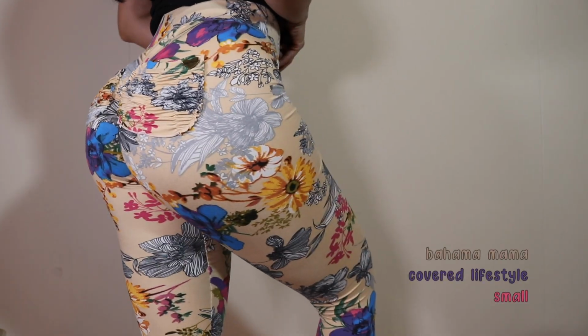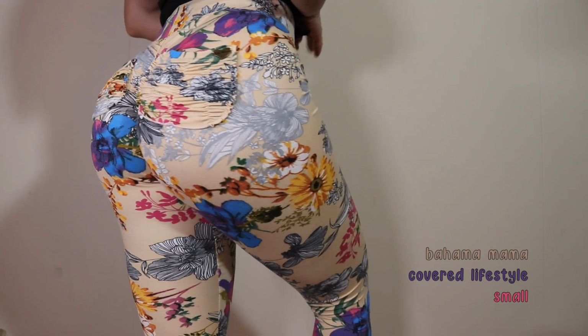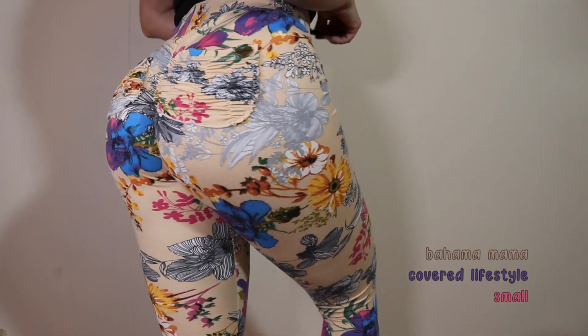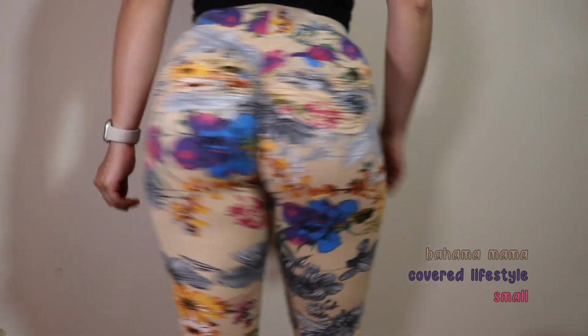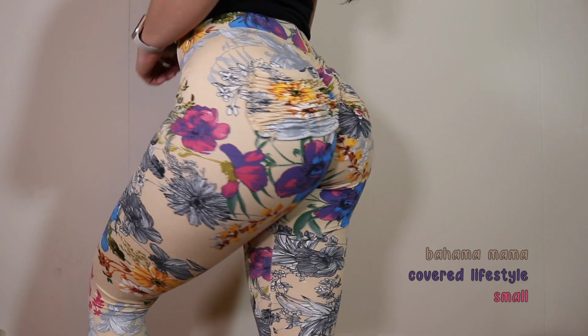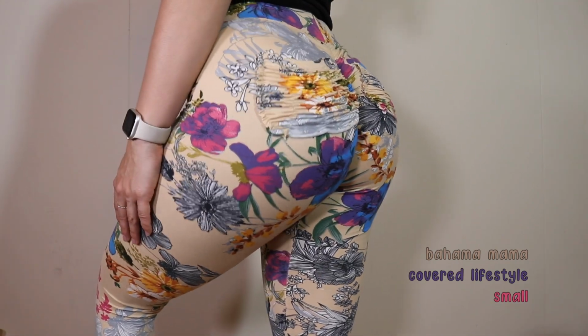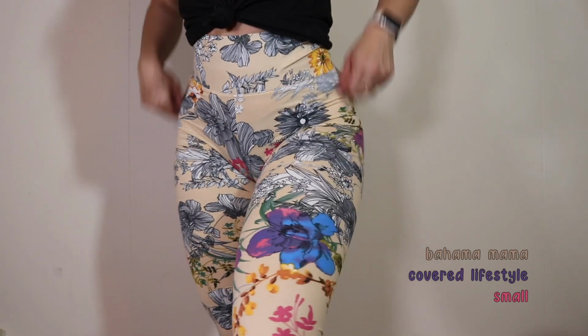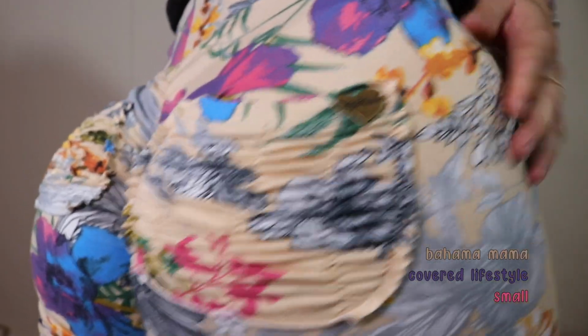And the last one I have with a print is this one, which is very beautiful. This one is definitely a beige color base, but this one has a ton of different color flowers, like literally every single color. It also has kind of like drawn in flowers, which I think look awesome. This one again is a lighter print, so very stretchy and very comfortable. And this one has a regular heart plate.